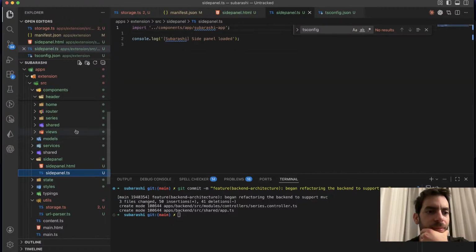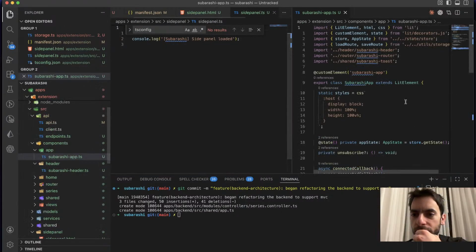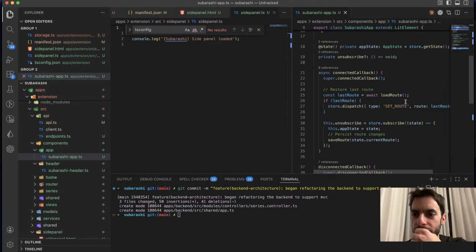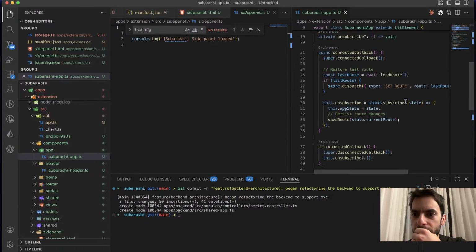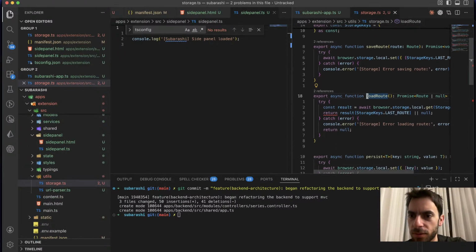Import components app Subarashi app. Custom element Subarashi app. Load route. Storage.